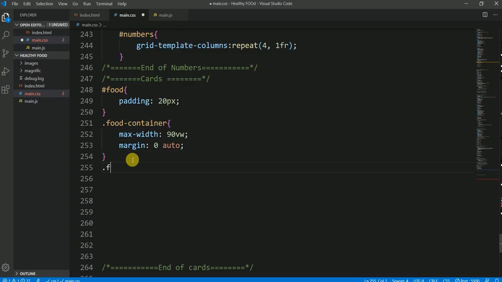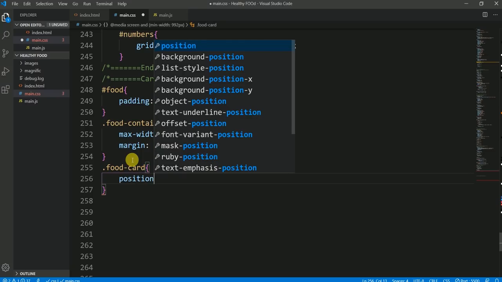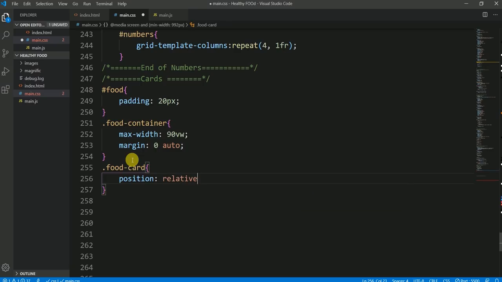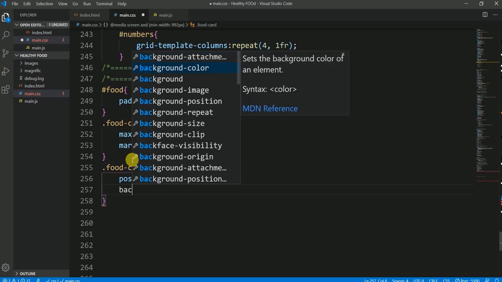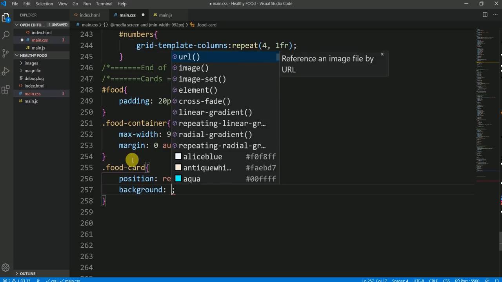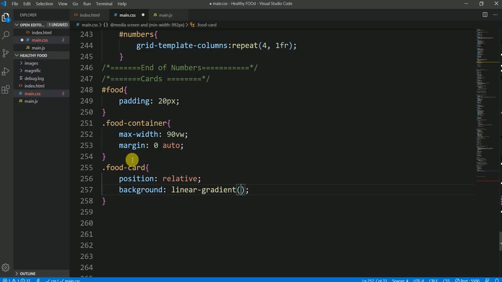Then I want to go with the food card class, and here the position would be relative, and background I want to have a linear gradient, and now with the RGBA, and this would be 205, 96, 0, and 0.7.